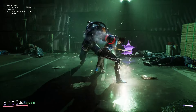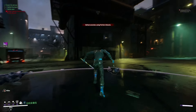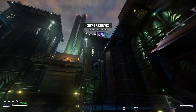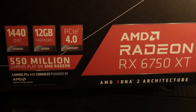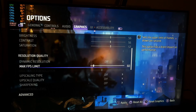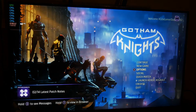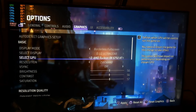What I mean by that is if you actually pay very close attention, a lot of what the console's capabilities were, were actually written on the box of both the PS5 and the Series X. Here's something about writing on your box as to the performance of your hardware. When you write something like this — which is what the 6750 XT is capable of — it says it does 1440, and you can actually run tests and metrics to show if it runs at 1440 or not. I've shown you here on the channel with Gotham Knights, where I used a 6750 XT and ran the game at 1440, and we were able to maintain 60 FPS.